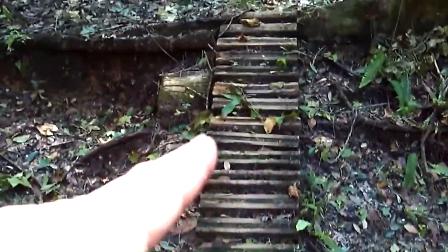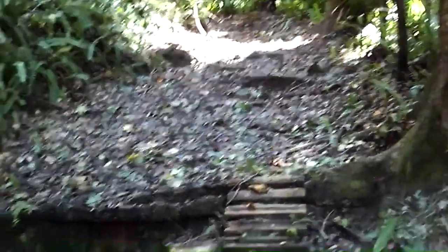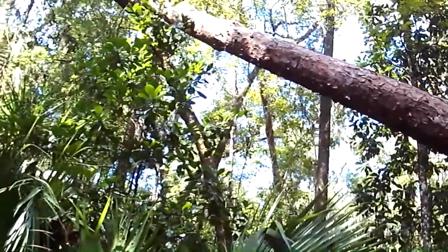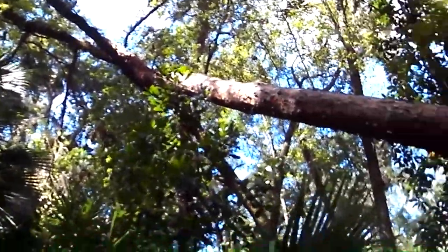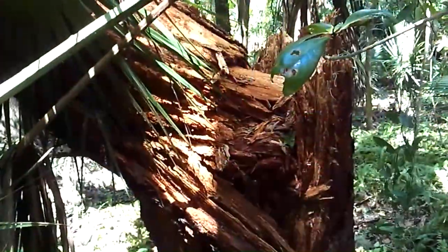Okay, I'm on Hoot Owl right now, and for those of you who ride Hoot Owl, you know what bridge this is with this upshot right here. When I came through, I thought we'd not find any trees down, but you can see where the pine tree cracked right there, and we have a monster tree that's ready to fall right across the trail. I mean, this thing is just huge. So this tree's going to have to get taken down, because eventually it's going to fall anyway. I'm going to get a close-up of where it cracked. Holy moly.